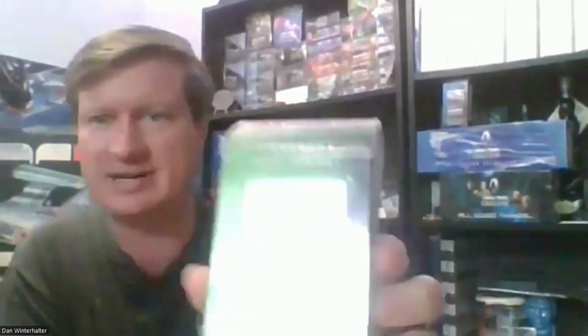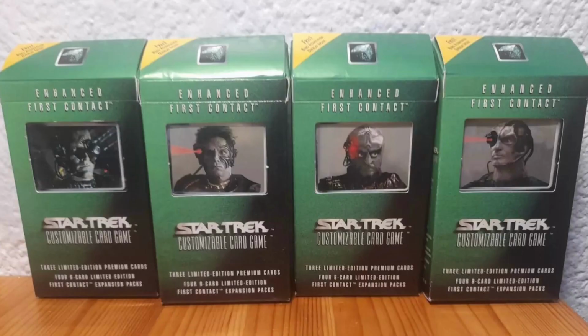Awesome. Our next set is Enhanced First Contact. And these are definitely not easy to find these days. There were 4 different boxes that came out with this. Each box had a different counterpart from a different affiliation. So we had Barial of Borg, Dukat of Borg, Gowron of Borg, and Tomalak of Borg.